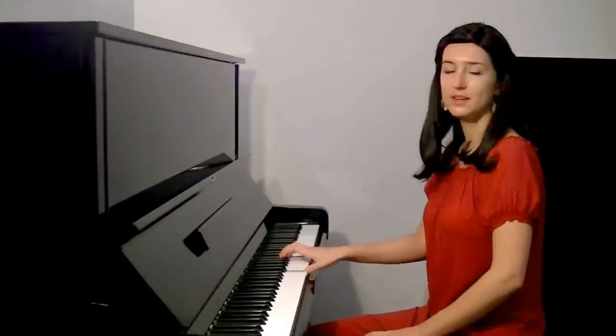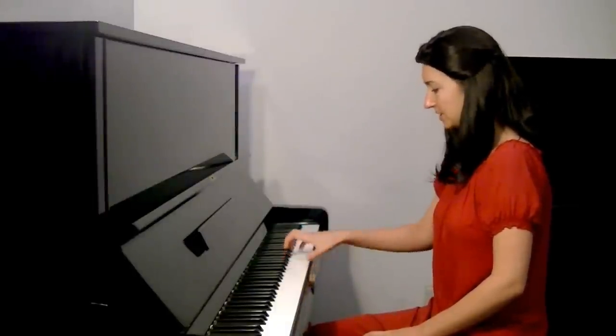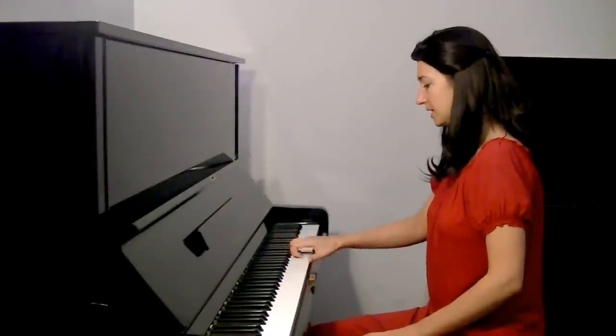The way we move the elbow, because every single octave there is a new position, but we cannot actually move our elbow every single octave. So I just suggest to make like three notes in one octave to move your elbow. That could be the first, third, and fifth note.